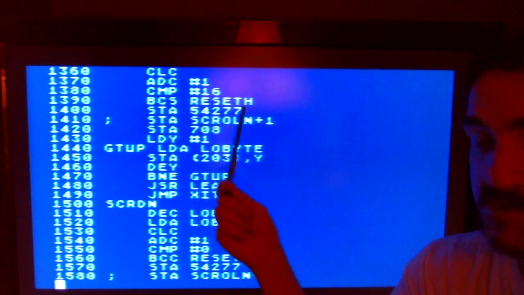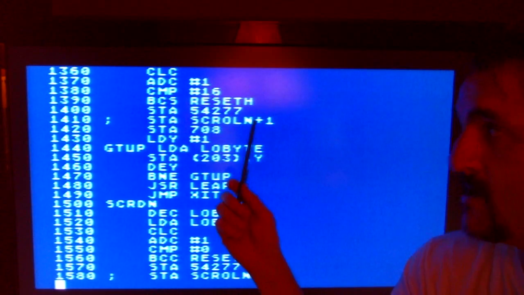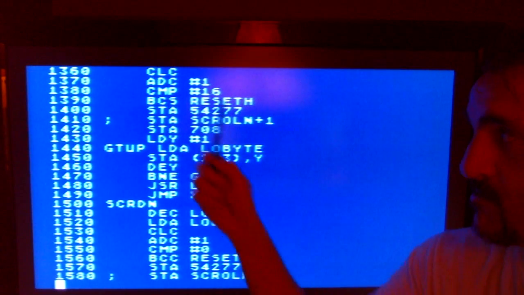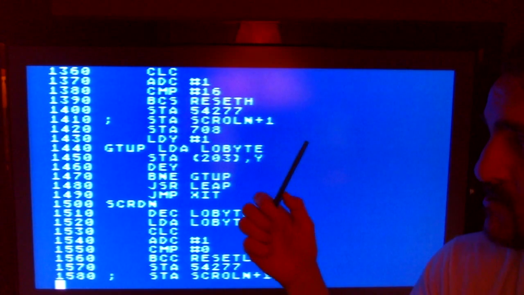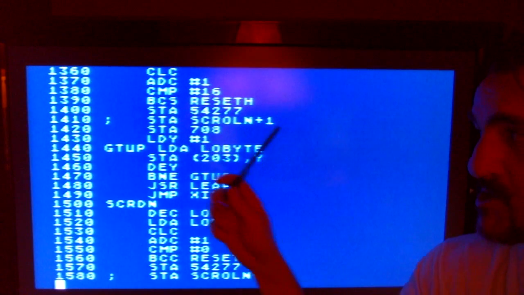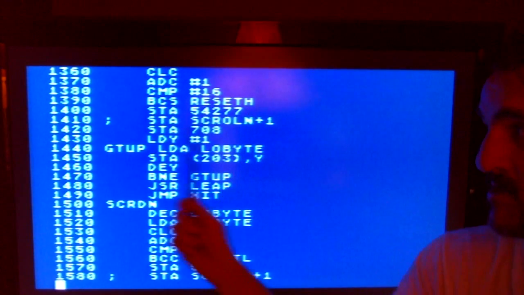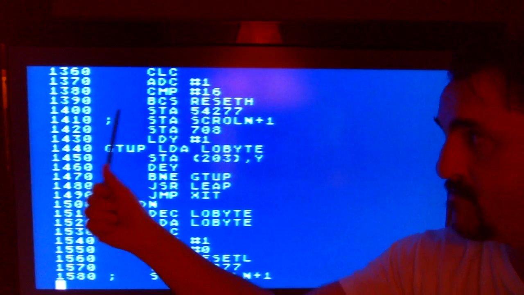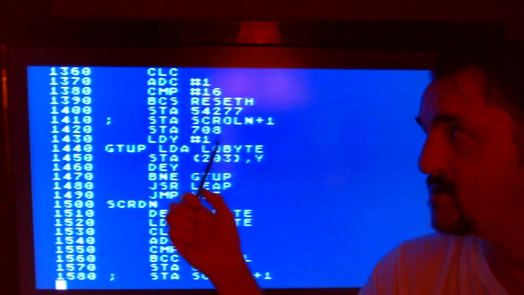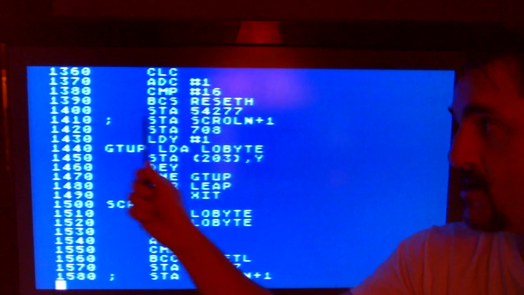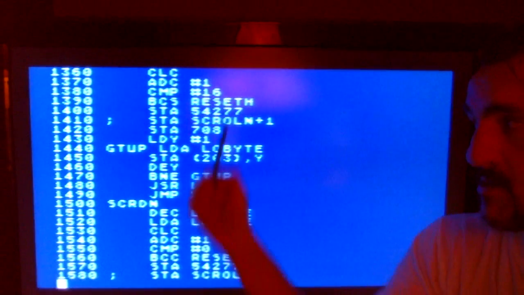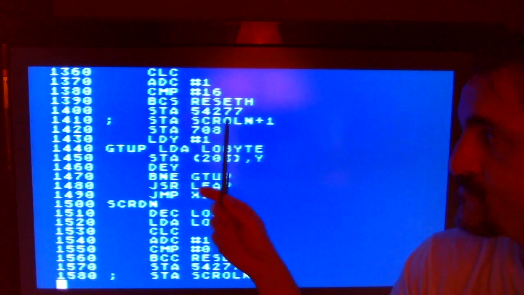What I was trying to do is make it increment in 40 segments. That's why I was using the add with carry. I originally had it at 40, and I was just trying different numbers to see if I could get the screen to stop shaking. So that's what this 54277 does: it's keeping track of the vertical scroll, and once you set that bit up in the display list, it's going to activate this so that you can scroll right through with it, basically.